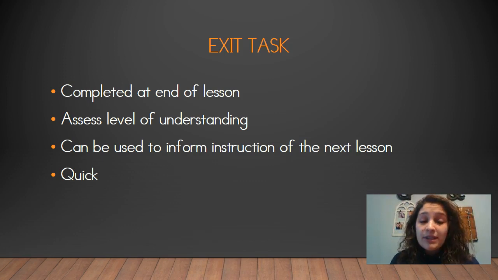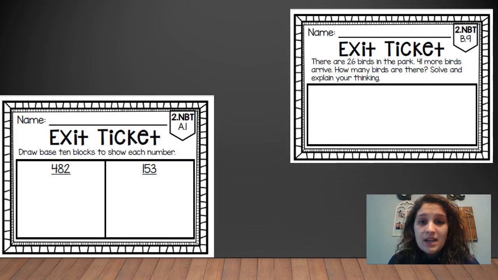Exit tasks, you complete at the end of a lesson and assess the level of understanding, and can be used to inform instruction of the next lesson. And it's also really quick. It can be a little short question depending on what you're testing, and I use exit tickets in math and ELA, which I have examples here of different exit tickets, and they're quick, short, takes my kids no more than 2 or 3 minutes to complete, and it gives me a great overview and snapshot of what they know and what they learned from our lesson.